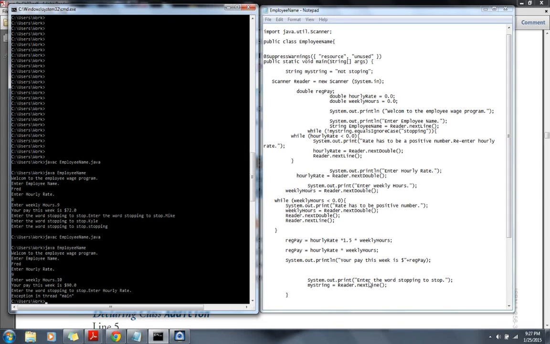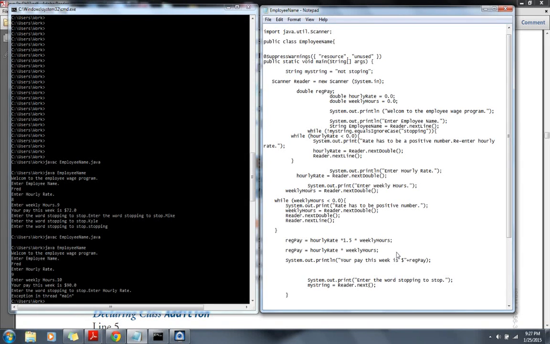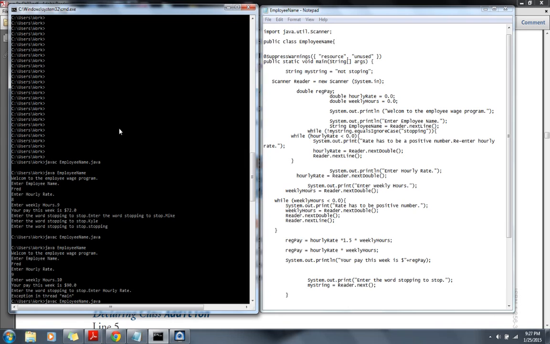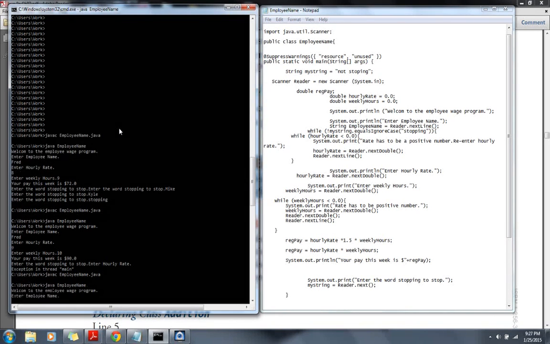So my suggestion was to, instead of using next line, just use next. And what next does for you is it allows you to enter one word. So instead of entering first and last name, you'll just enter a last name, and it should work after you do that. But again, that was under a posting that I did under instructor announcements that you might want to go back and review. So let's see if changing it to just next fixed it.